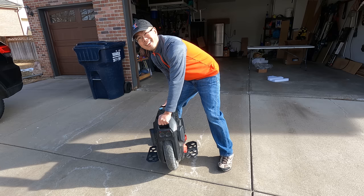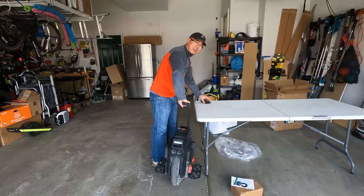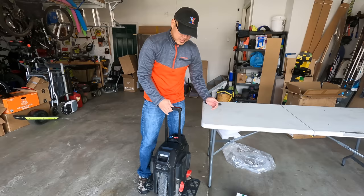There's a total difference. So it's a big difference. People behind you will really get to hear your music. It is loud though, and I do appreciate EUCs that do come with speakers. I know you could always bring your own speaker.